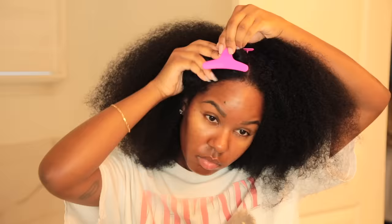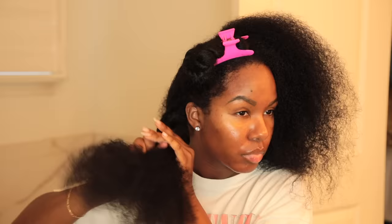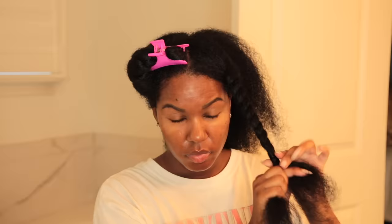And I know my hair looks dry here, but trust me, it's still damp. I have a lot of hair and it takes forever to dry, so it's pretty damp here. I never blow dry my hair on wet hair because it takes way too long. I just wait until it's damp, which is why I left it in the t-shirt. So here I'm just twisting each section, and it just makes it a lot easier when I go back in with the blow dryer.